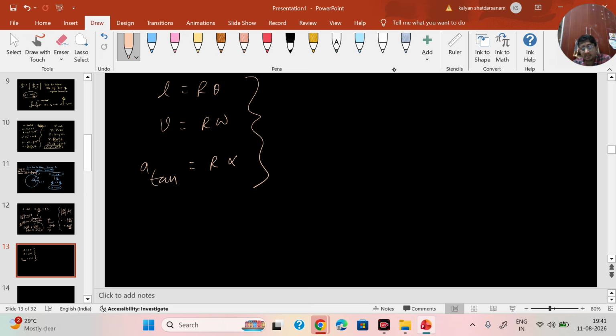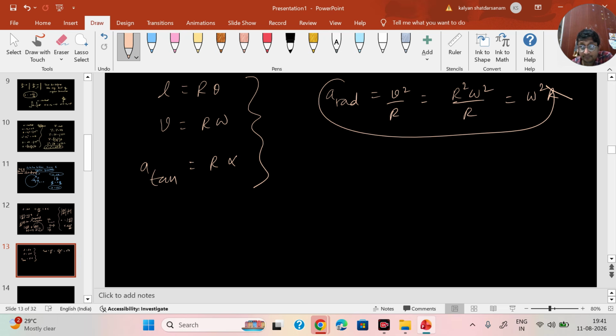Now there is another component of acceleration which is radial, which we already saw at the beginning of the lecture as v square by r. How can we write it in terms of angular variables? Now v we already saw is r omega. So r square omega square by r, so it is omega square r. You see that? So radial acceleration, till now we learned it as v square by r, long back in kinematics. Now I am introducing the angular aspect of it. Same v square by r, you can write it as omega square r. It is directed towards the center of the circle in which the particle is moving. So we have got 4 relations now.